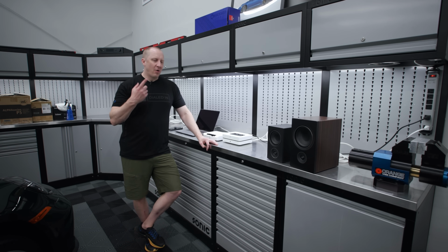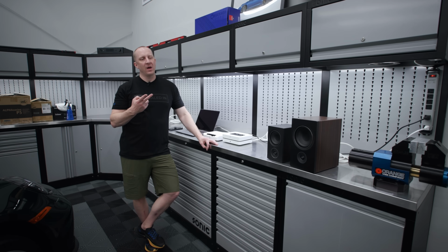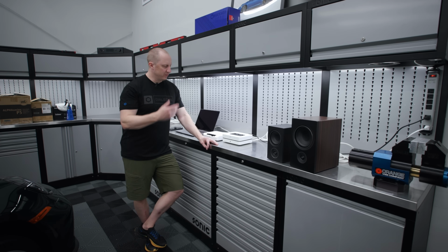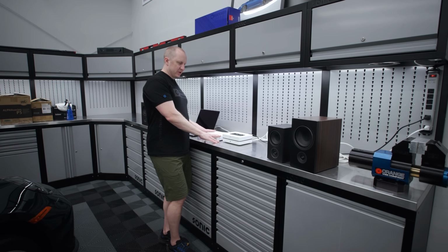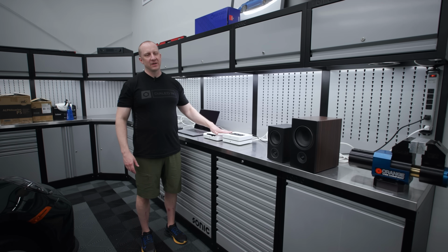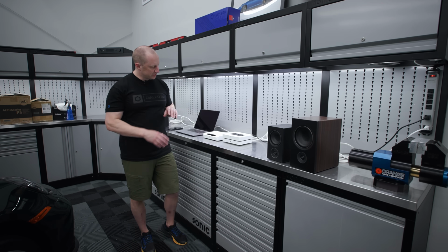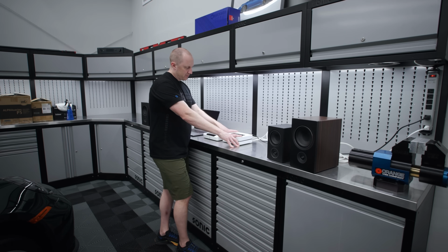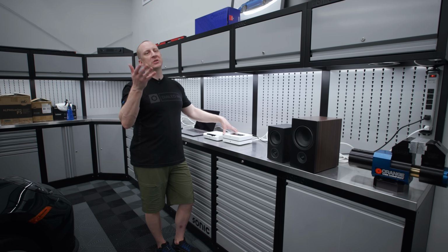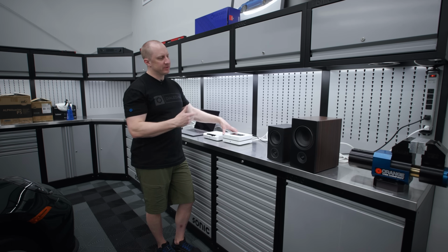And so we have clean power, we have cool running power, and then with these guys, we can get a decent amount of power output to power a pair of speakers. So your first inclination is 40 watts or 80 watts, that's not enough. Well, these both have, and this is where I think the biggest difference comes between these two, it's a $300 difference, the PowerNode has, they call it, what was it, IHF or something or other. Think of it, they call it dynamic power. So the ability for the amplifier to provide short bursts of current and power to a pair of speakers.